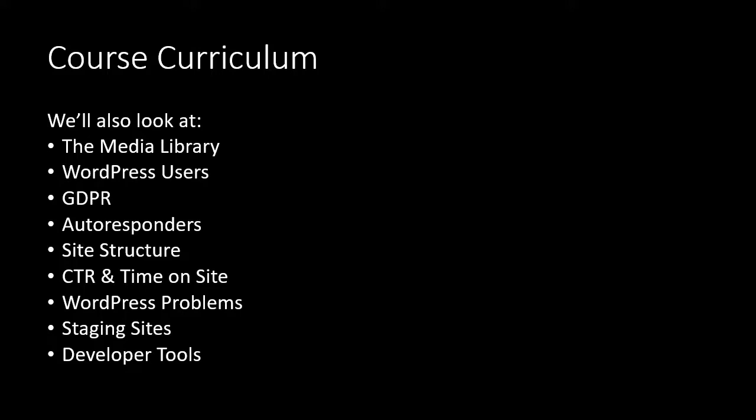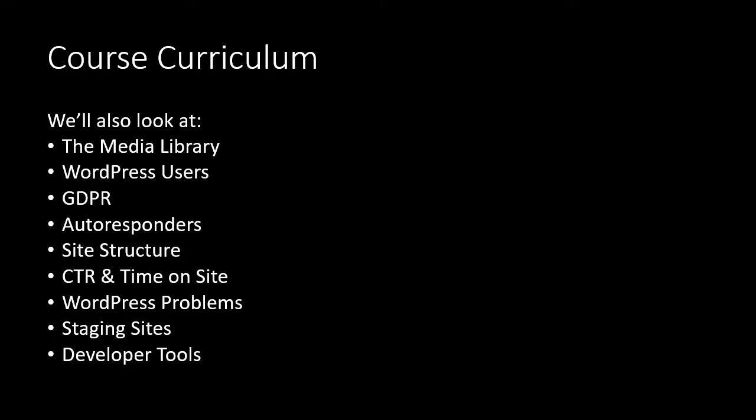GDPR is something I'm constantly asked about, so there's a section on GDPR to help bring your site up to GDPR compliance. We'll talk a little bit about autoresponders and how they work and how you can put them to work on your website. We'll also look at site structure and how you can use different site structures with WordPress. If you want to build a business site, we've got that covered. If you want to build an affiliate site, we've got that covered.